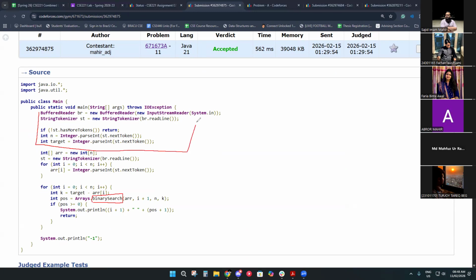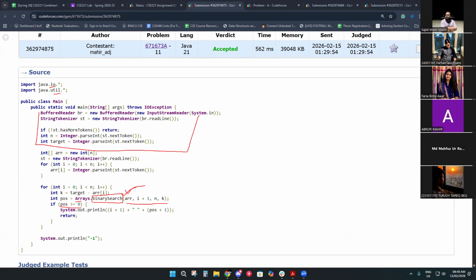So I hope you guys understand how fast IO works now. So even for Java, there is a built-in method. So you can use Java IO, Java util, then you can use the binary search methods too. Okay. So Arrays.binarySearch, then you can put in the values. So search a bit how this works, because you don't need to think about many things here. Basically, if the position or the index is found, this value will be positive. If it is not found, it will be negative.